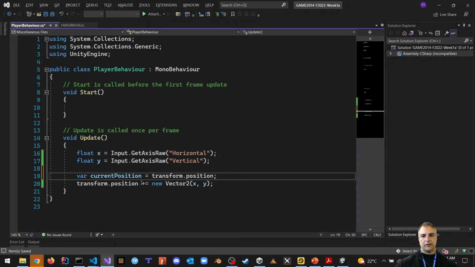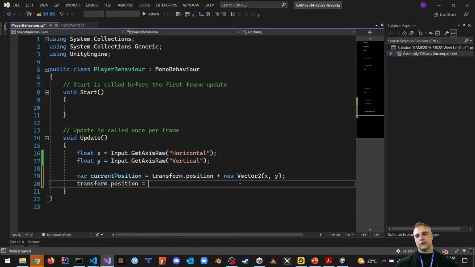Can I do that? If I took that part, and I want to take that piece there when I copied it and paste it in here, could I do this? Is that possible? Is that something I can do? Where I say, well, my current position is equal to this transform position plus this new Vector2 object, right? And then I can say my transform position is my new position.